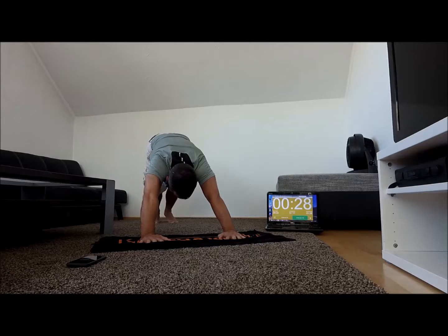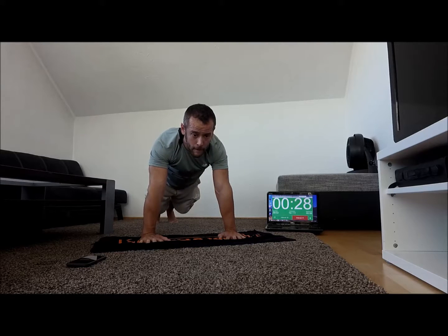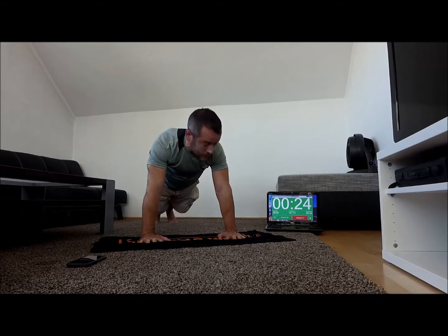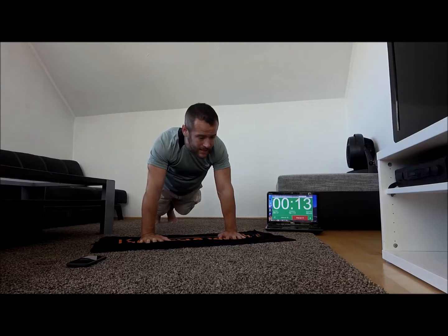Rest. Flatten out. Now we've got one more. This is the last plank interval, and then the last interval of push-ups after this, and then you're done. That's it. For the last interval, depending on how I feel, sometimes I'll knock out a few extra push-ups. So do what feels right for you. If you can do it, do some extras until the time runs out.